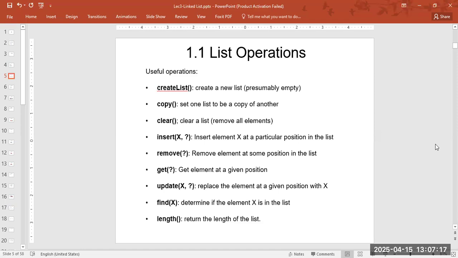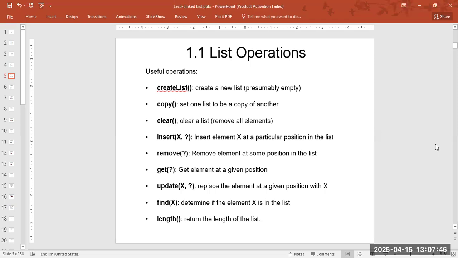What about when we want to actually add or remove things? Good question. That's where we get into operations like insert X. This is how you add a new item, represented by X, into the list at a specific spot. Now, that question mark in the source is important. Why is that? Because it points out that there isn't just one way to say where in the list you want to put the new item. There are kind of two main ways to define that position. Like different ways to point to a location.